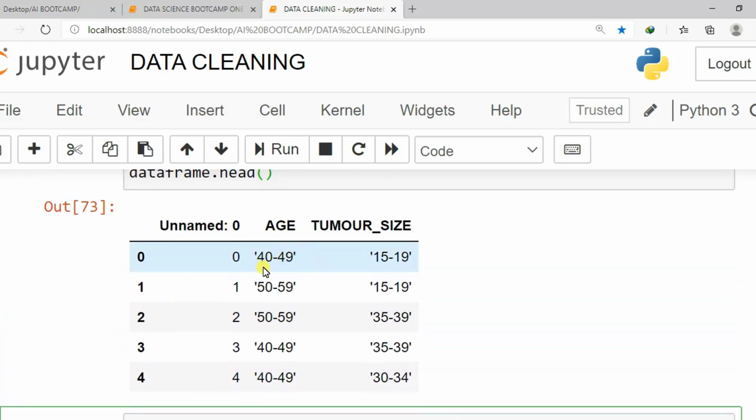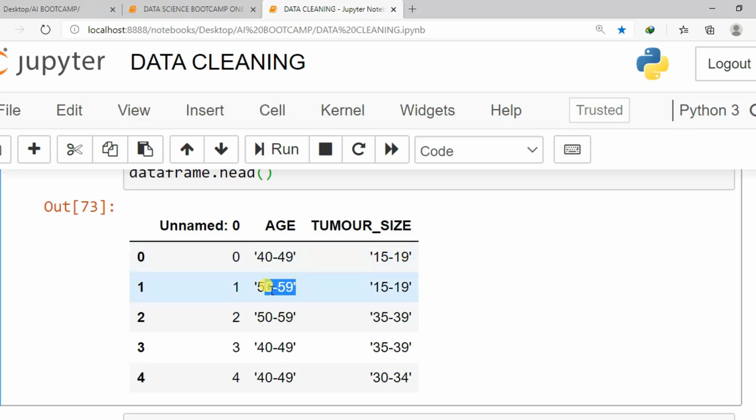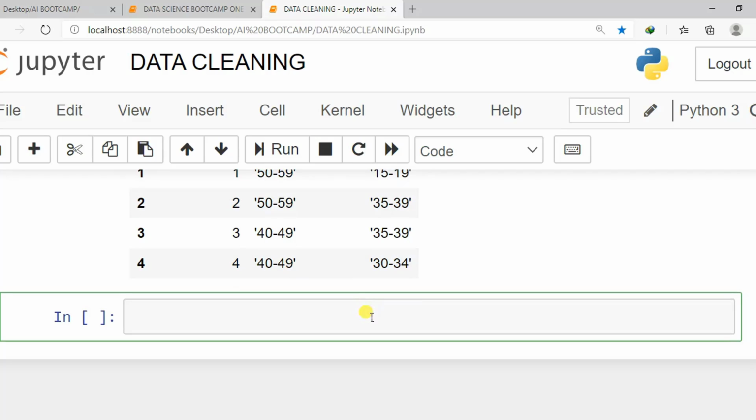rows. Now we can see actually this is how data in categorical form looks like. You can see this is a range, 40 to 49, 15 to 19. That's it. So we are going to use label encoder in order to preprocess categorical data types into numeric, right?